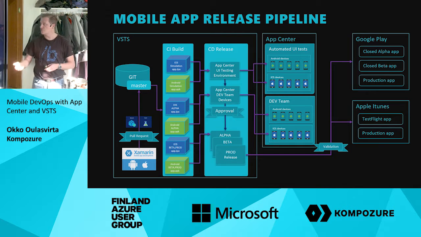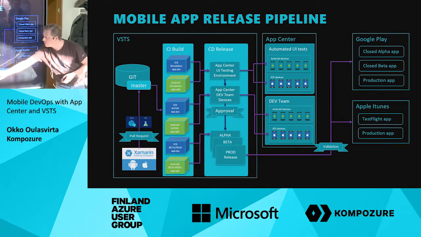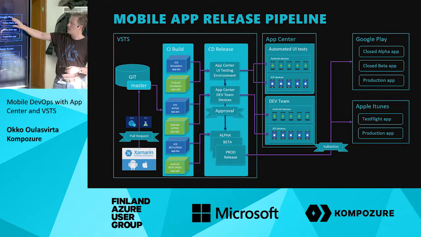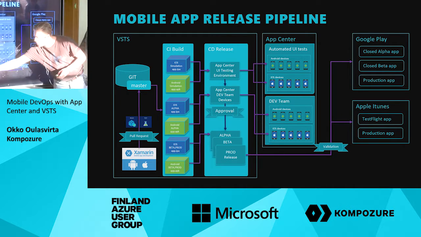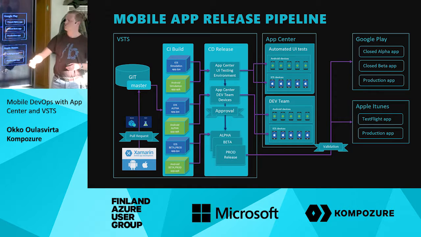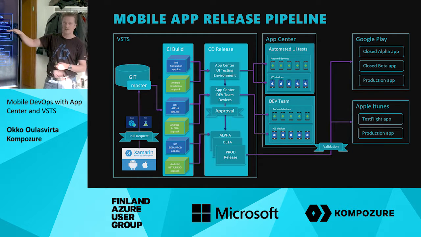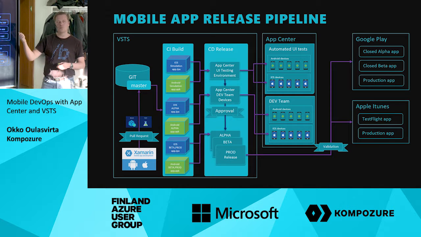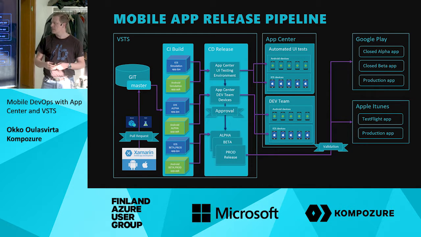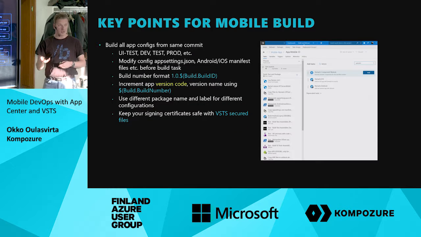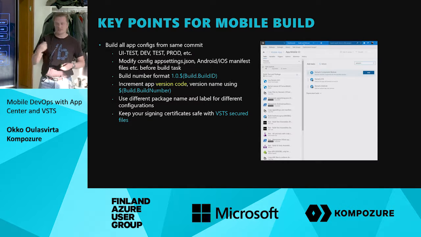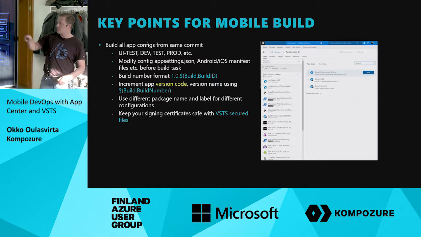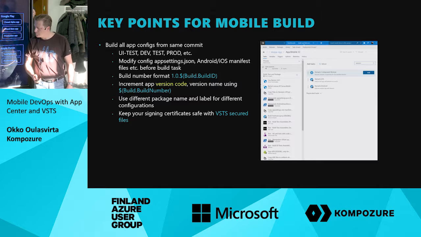Another way is just to have one application first going to alpha, then this is not any more deployments. When you switch to beta, you just promote it from alpha to beta. A good thing about this is that promoting an application between channels is much faster on the Google side. So you don't have to have this validation anymore, because it's already been validated in that phase by Google.